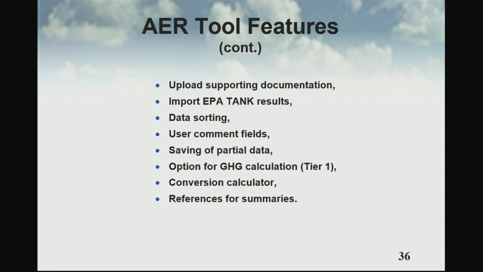And then data saving of partial data. At any time, you can save your data wherever you are, and then you can come back and finish it. It has an option for GHG calculation. If you want to know how much is the footprint of greenhouse gas for your facility, you can use this tool. It's going to allow you to do the calculation. But remember, we don't save it. It doesn't go anywhere. You cannot use it to submit to ARB. It's just for your information only, and it's like a calculator for you. It has a conversion calculator, and also at any time there is a help button that you can go to. It takes you to the help and support documents, anything that you may need.